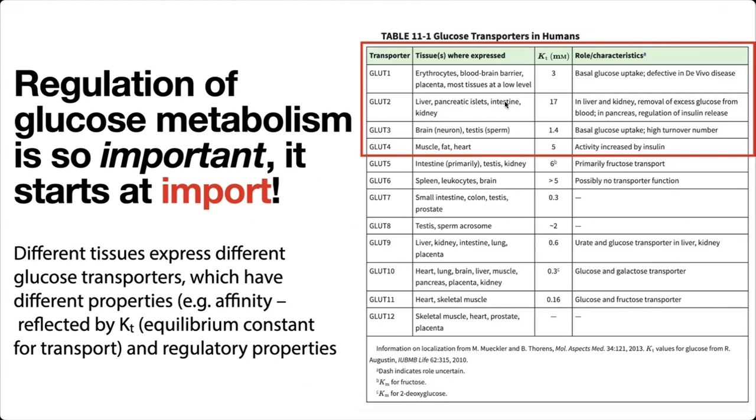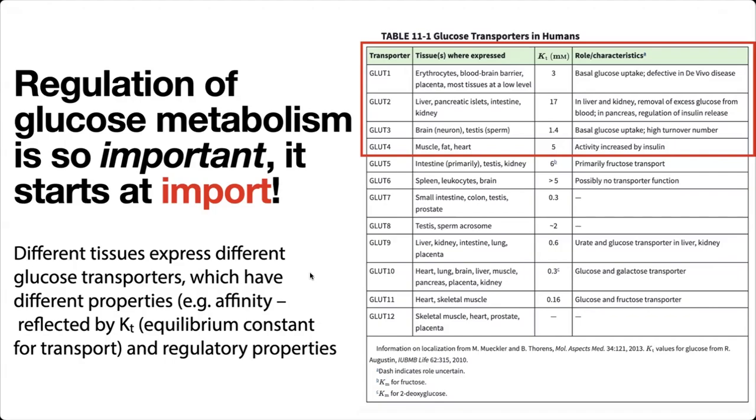Now, your liver is going to be able to take in the glucose when there's a lot of glucose just because it has that high KT of this GLUT2 transporter. However, your muscles, their normal transporter, GLUT1, is going to be saturated. It's going to be at capacity and it's not going to take more in. However, GLUT4 is going to have its activity increased by insulin. And so now we see an example of our hormonal regulation of metabolic pathways.